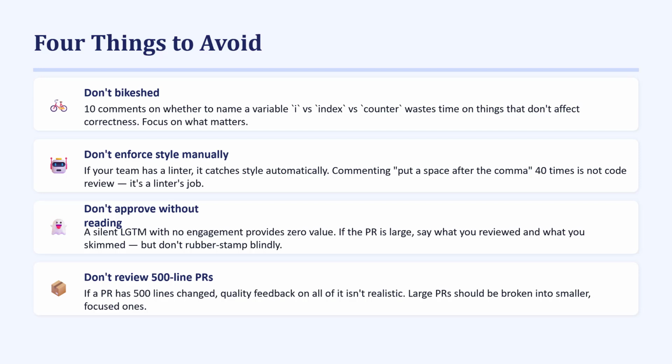That doesn't help anybody. And then don't review everything at once. If a pull request has like 500 lines and it's huge, you're not going to be able to give quality feedback on all of it. You need to chunk this out. Large pull requests really should be broken into smaller ones. And if you are maintaining a larger repo or maybe an open source repo, that is a good rule to put in to say, hey, if your pull request is over a certain amount, it's not going to get reviewed, it's going to get returned because you need to break it into smaller chunks.